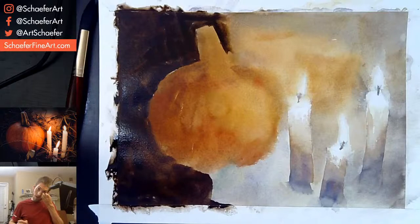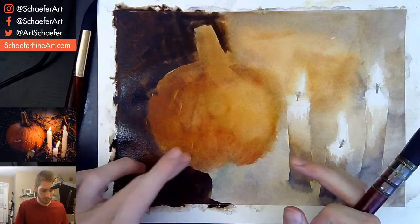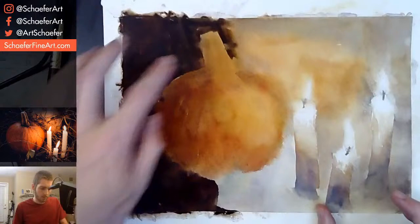Look how light that pumpkin looks now. Doesn't look as dark as it should be, huh? Even though I probably thought it was already dark enough. Let's try to lose some of these edges here, because I don't like when I do too much like that. Too many hard edges and stuff.